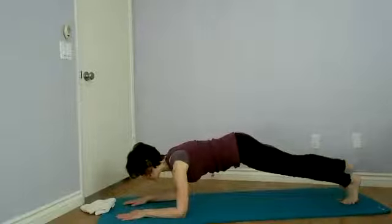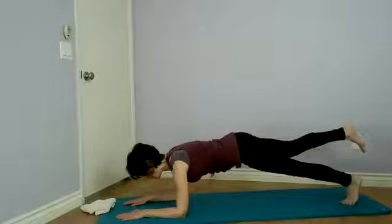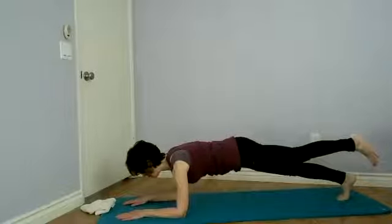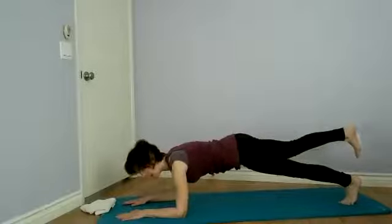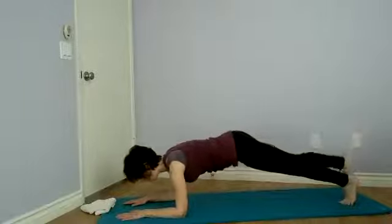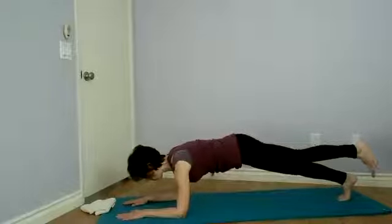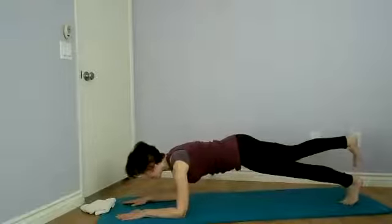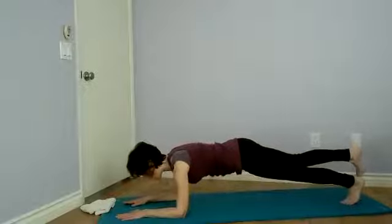Don't collapse. Switch. Open up the chest. Elbows, shoulders align. Keep switching. Other leg. 5 seconds. 5, 4, 3, 2, 1. Switch. Okay, one more round after that. And switch. Last round. 5, 4, 3, 2, 1. Switch. 5, 4, 3, 2, 1, and switch.